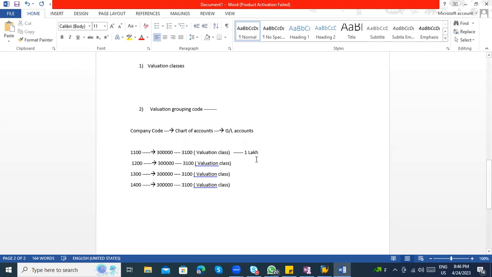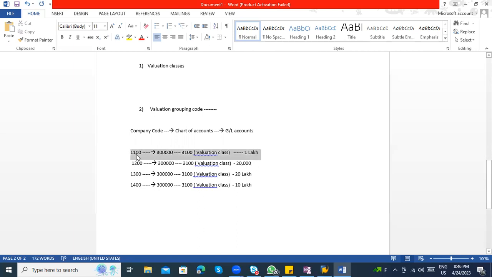Okay, and here if I purchase like 20,000. Okay, and if it is purchased like 20 lakhs, suppose let's assume. Maybe here it's like a production or something. Here like 10 lakhs. So when I'm looking into the report, I can see especially plant level: what is the stock, what is the value they purchased? Because I can differentiate at plant level, because this is the valuation area, right? Correct or wrong?